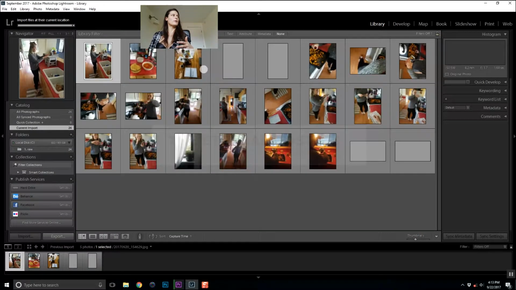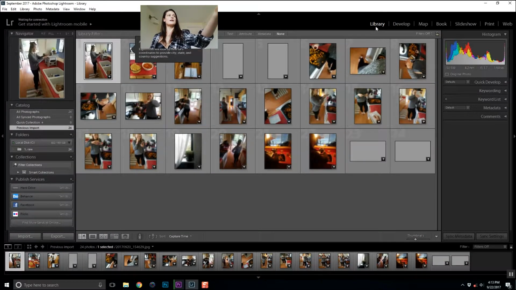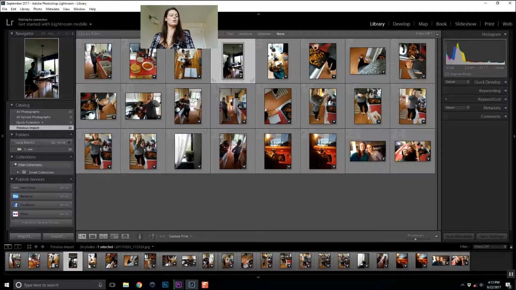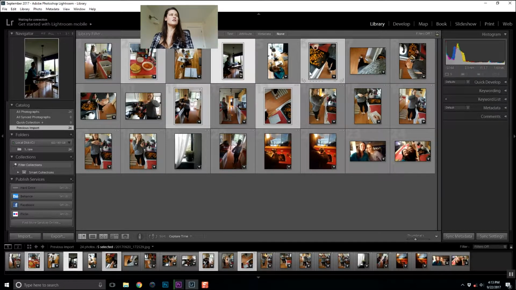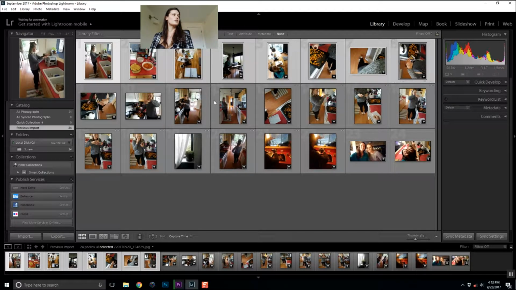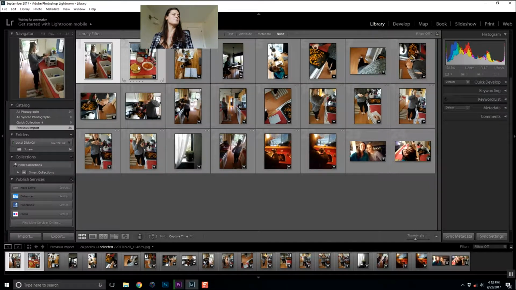Now there's different ways to focus. You can look at the library here. If you want to see all of your photos in this grid form, you click the G as a shortcut and it will bring you here. If you want to look at multiple photos side by side, like to compare them, you highlight them by holding down, if you hold the control key, you can click on different random ones. If you hold down the shift key, it will collect all the photos that are in between the first photo you clicked and the second photo you clicked. Same thing going in reverse, it'll undo it.